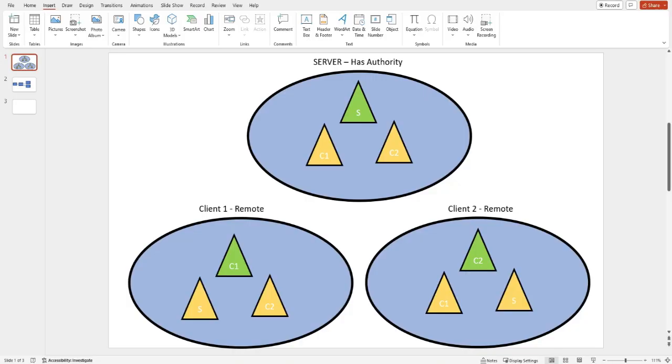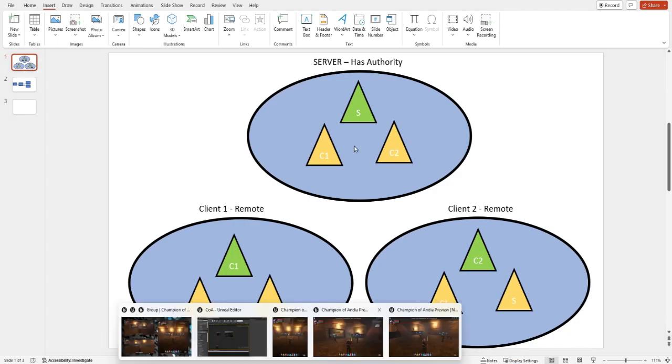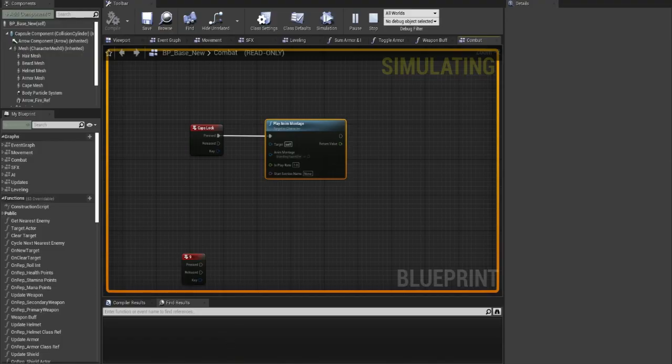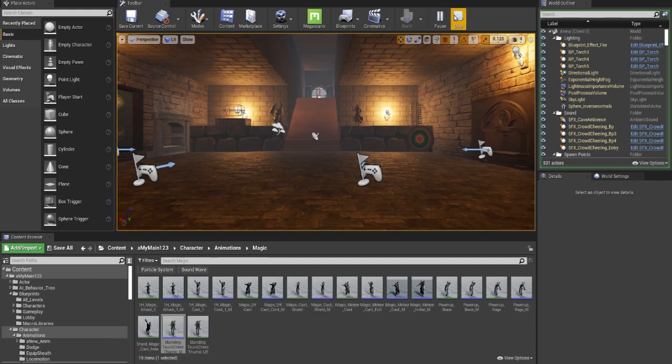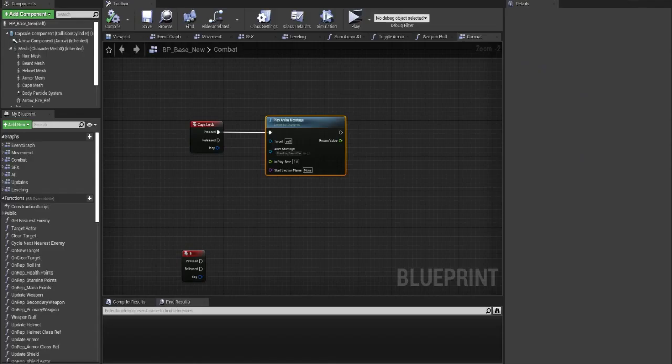And that goes back to this concept here where this event is only happening within one of these bubbles. It's not going anywhere else. So the clones of the player in the other bubbles, the other person's instance, they aren't seeing what's happening. So that's the whole premise of replication, is how do we get that information to go to the server and then to go to everybody else.